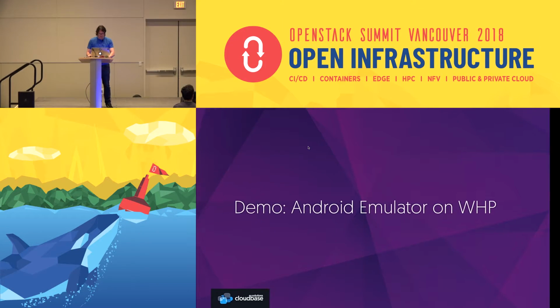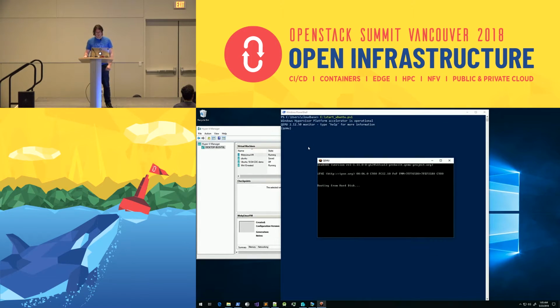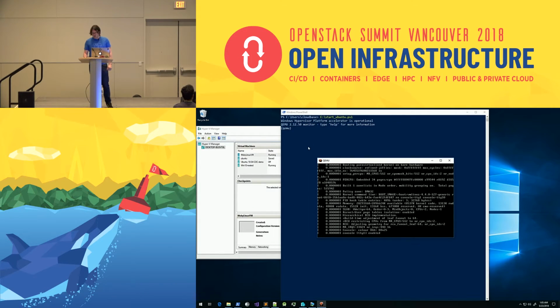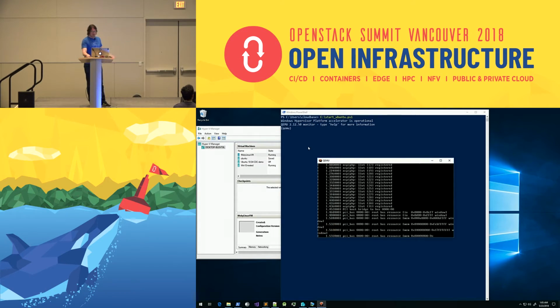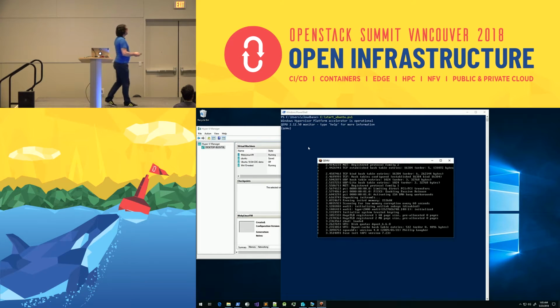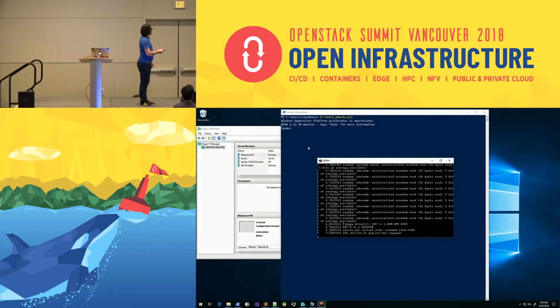Quick demo. As you can see, you have an Ubuntu starting. Behind it, you can see the Hyper-V console, and you can see that there is the Hyper-V manager, and you can see there is no additional VM that started.